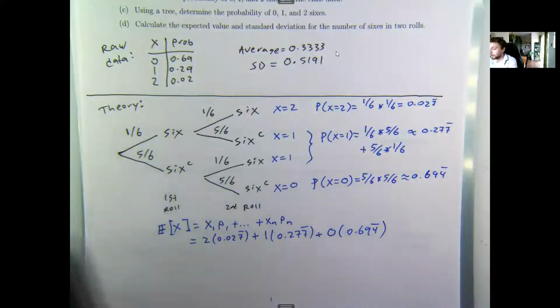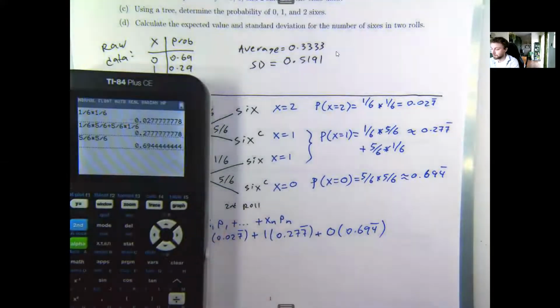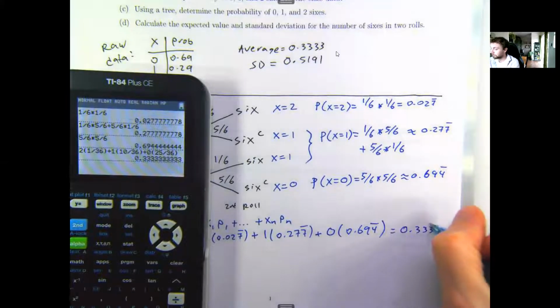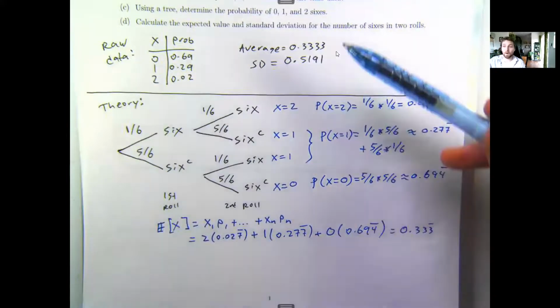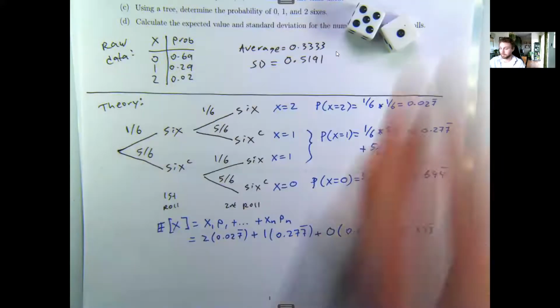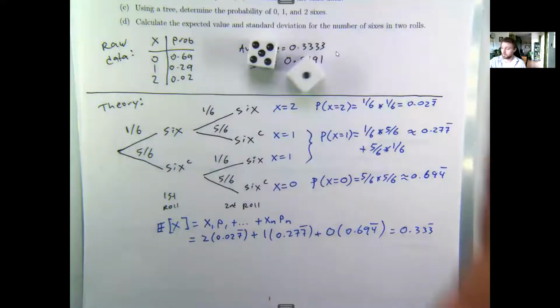And you can do that either way. For accuracy, I'm actually going to type in those fractions. You can try doing it with the decimals as well, just to see how close they are. Should be comparable. And when I did this, I got 0.333 repeating. Pretty promising, because that's also what we got from the actual data. I'm again kind of surprised by how close that was. I was just rolling dice.